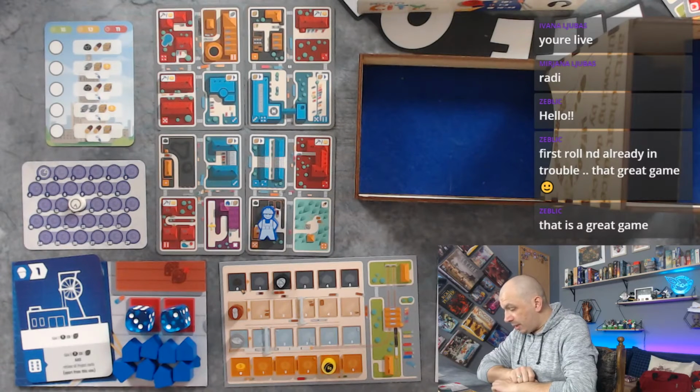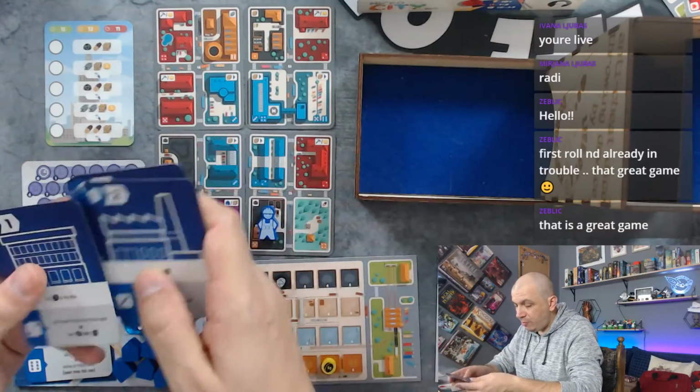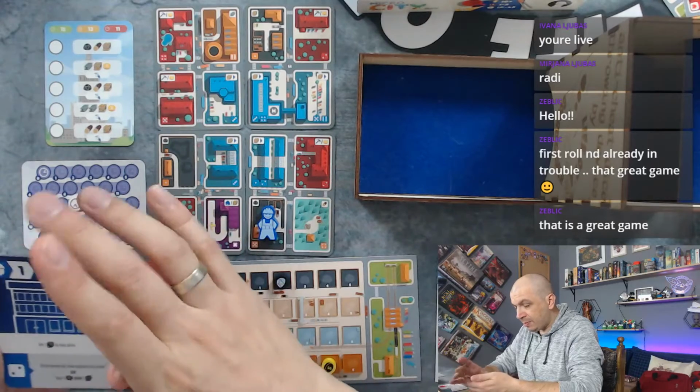I really don't like it. I want it. Oh man, what should I do? Should I go for a wood? I can't place this 3 as a 2. What does the number 2 die do? Don't move a time marker this round.